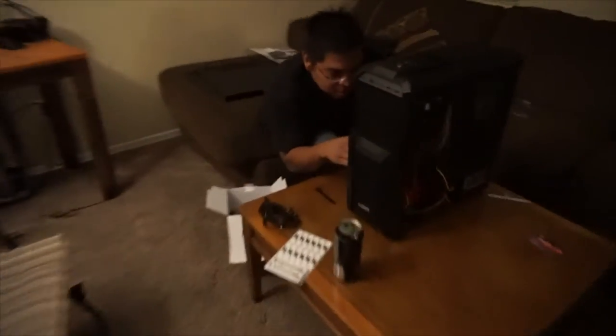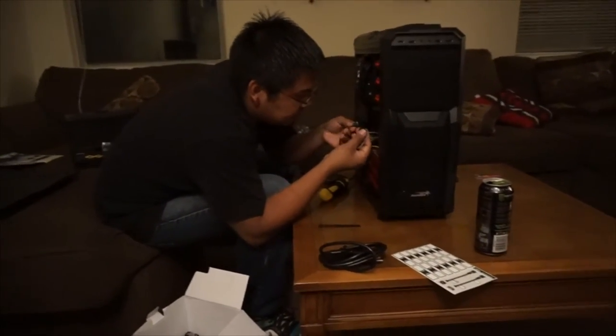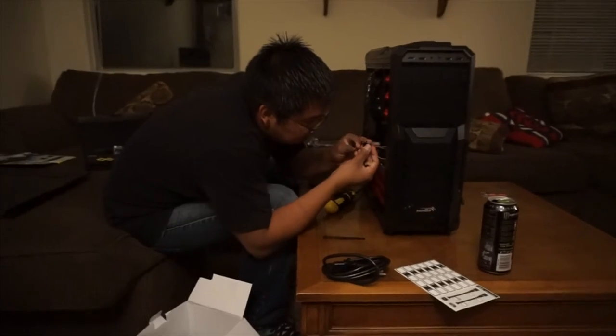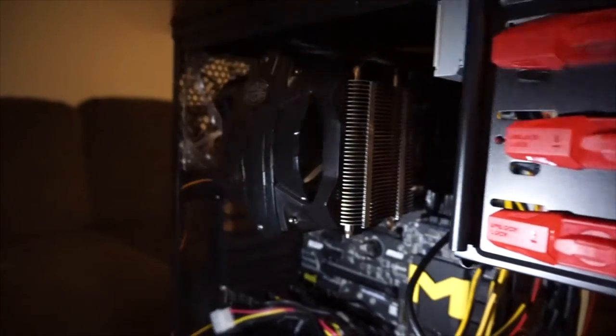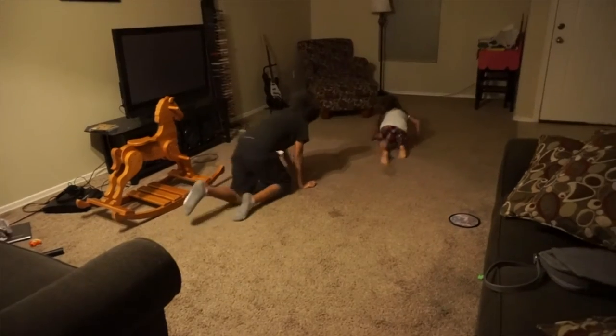Chris has been working on this for like, how many hours? Five, six hours. He's been working on it for hours. There's no light in here. This light is off. Need a new light bulb or something. Okay, I just need to connect the SATA cable. You put in the motherboard. And what's that called? CPU fan. Wiring everything together. And these two monkeys are making noise over here. One of them is hyper. Can you guess who?